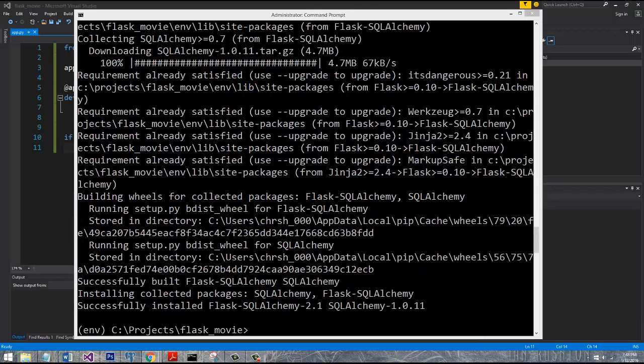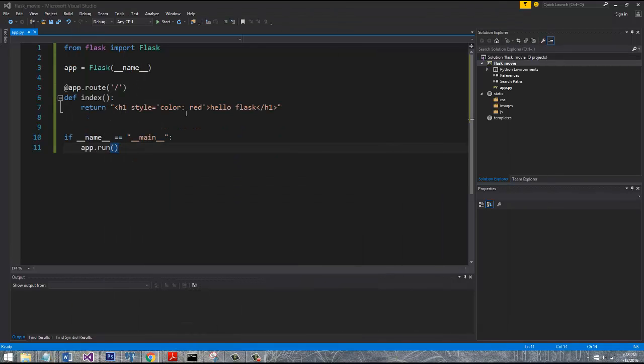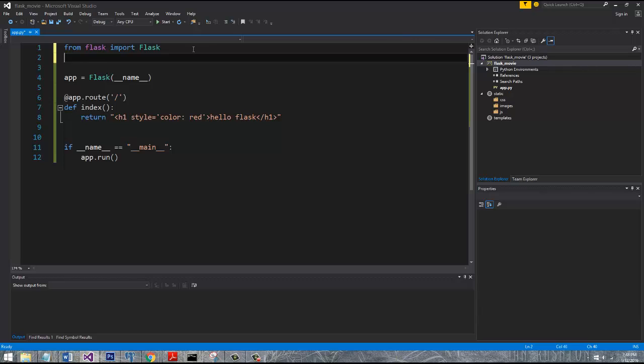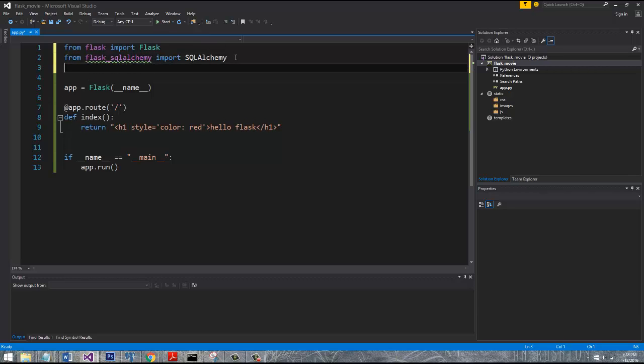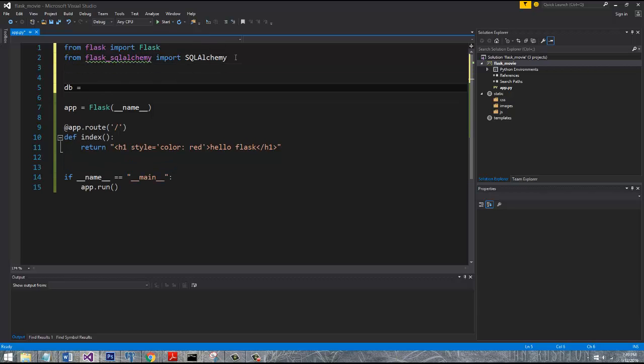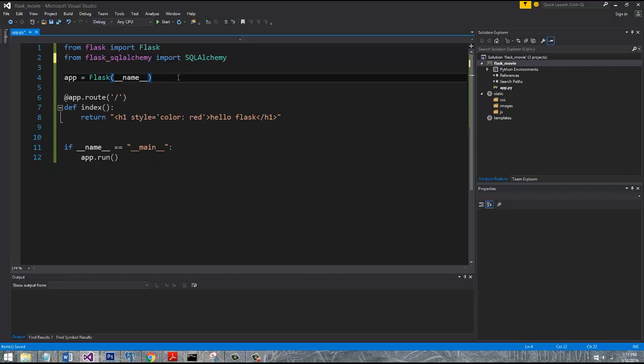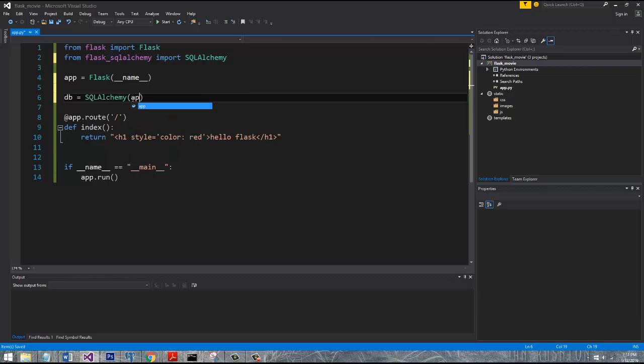That's good. Now, let's go ahead and see if we can import it into the project that we just created, this simple little project. Underneath the Flask import statement, let's say from flask_sqlalchemy import SQLAlchemy. And now we need to create our database object. So we're going to say db equals SQLAlchemy, which we just imported. What we want to do is pass the app as an argument, so db needs to be defined after app, and here we're just going to pass in app.